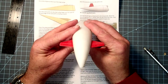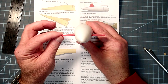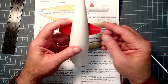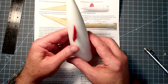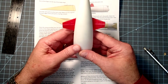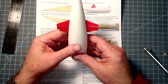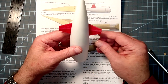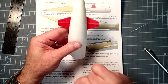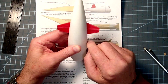And if you look at it in profile, you can see that this one looks a little bent down compared to the other. So to fix this, you can do a few things. One is just ignore it. It's probably not off enough to really affect the flight too much, especially given the weight of this nose. You could also try re-drilling the holes, but that may present its own problems. For one, that it's probably not far enough away from the original hole to be able to drill a new hole straight and have it sound.